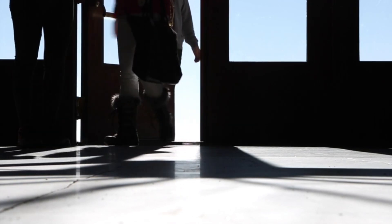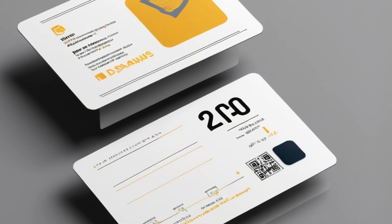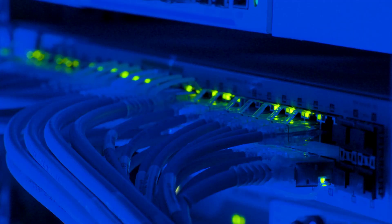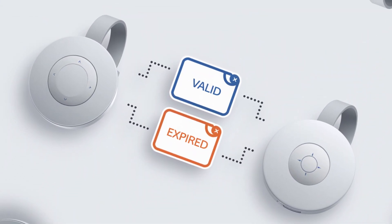Let's break it down further. Imagine you're going to a secure club that only admits people with a valid membership card. Your card, or certificate, has an expiration date, and once that passes, the bouncer won't let you in, even if you're still a member. That's exactly what happened with these Chromecast devices. Behind the scenes, servers and devices continuously exchange certificates to authenticate one another — basically to ensure that each side is who they claim to be. When the certificate expired, the server wouldn't recognize the device, so it effectively shut it out. Simple as that.